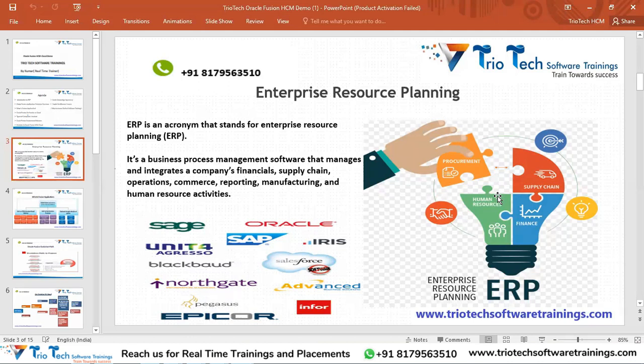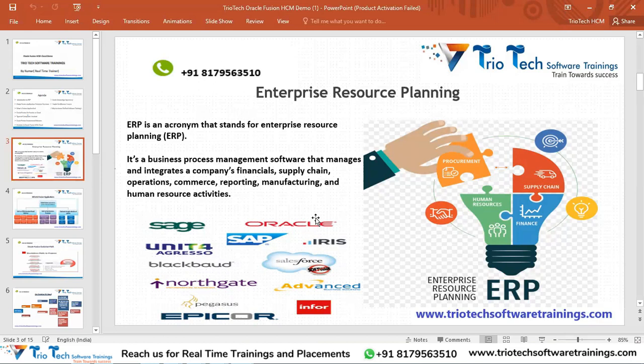But in order to do all these HR activities, the company requires modular software. You might ask me a question, Kumar, before this ERP application, how did companies do all these activities? The traditional or conventional way is manual maintenance. They used to maintain manual books. They used to write how many people are working in the organization, and today how many people are present, how many are absent. They used to take the attendance every day manually. And every month they used to pay salaries out of the system through cash or something. And they used to write in Excel, or they used to write manually in the books.